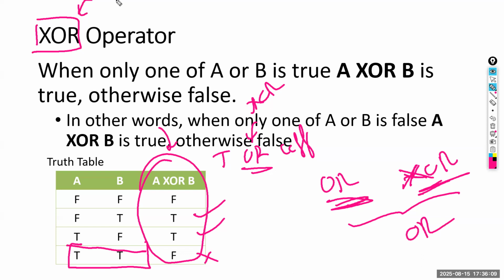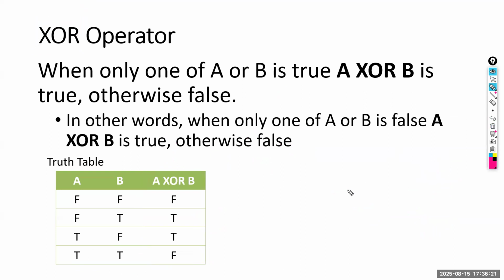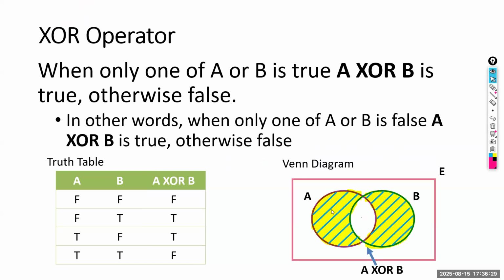But still in our languages, we use "or" for both OR and XOR, because languages are used by ordinary people, not only by engineers and scientists. Okay, so now someone will ask, do we have a corresponding concept in sets? Yes, this is XOR: exclusively belonging to A or exclusively belonging to B. This part is not there; we need to take that out. If we take this also, then it is OR. Right, that's it about logic operators.